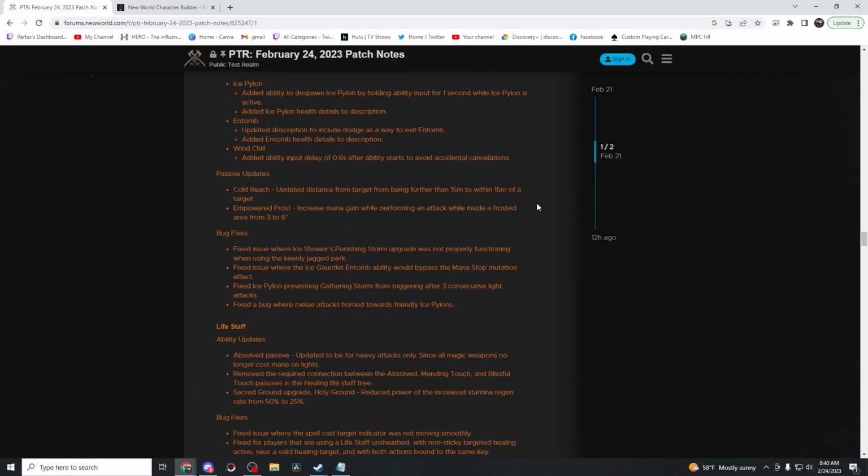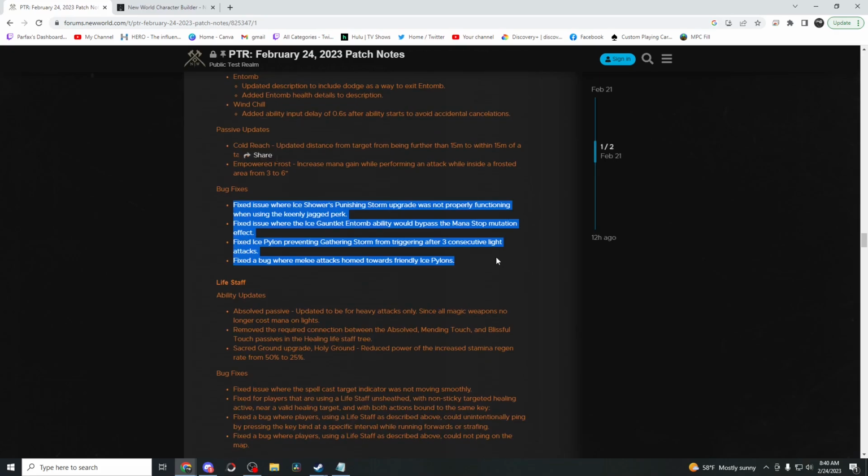Passive updates. Cold Reach updated the distance from targets from being further than 15 away to within 15 meters of the target. Okay, so they're wanting you to play more of a melee play style, which doesn't affect most of the builds, but this is a little bit of a nerf if you want to run the Fire Staff Ice Gauntlet. Empowered Frost, increase mana gain while performing an attack while inside the frost areas from 3 to 6. Okay. And then we get bug fixes.